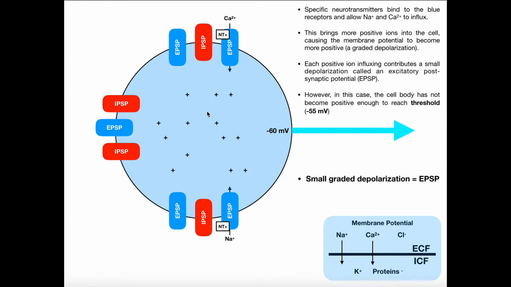Now notice in this case I've only activated a couple of these ion channels, right? And so I didn't get to threshold yet. I just got up to -60. I would actually have to make it 5 more positive, in other words, to get to -55. So I'm not there yet. And if I don't get to that threshold, nothing happens down the axon. Okay? Even though I've made the inside of the cell more positive here, I have not hit the threshold, which is -55 millivolts. Again, a very good number to have memorized.